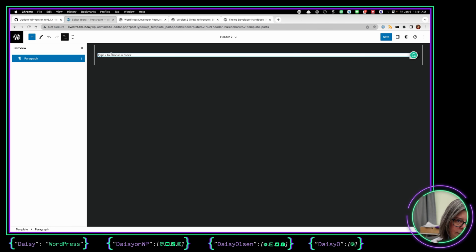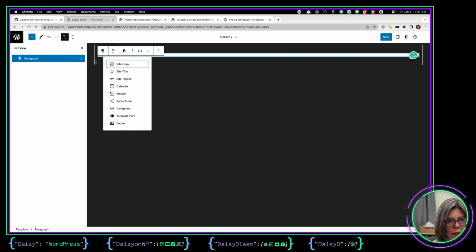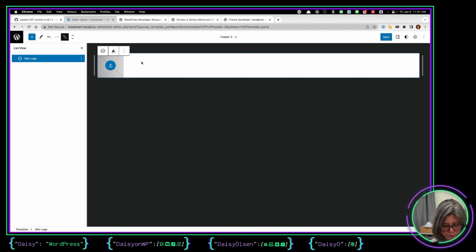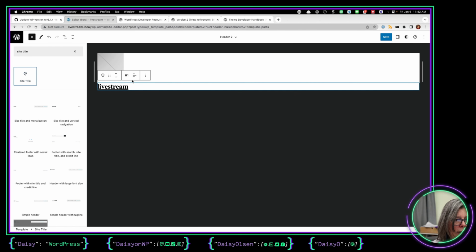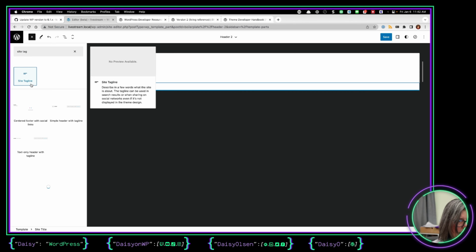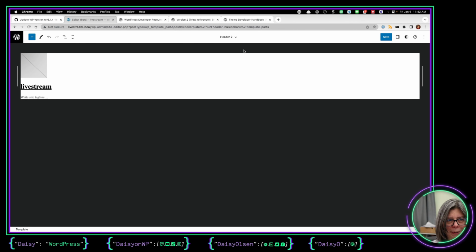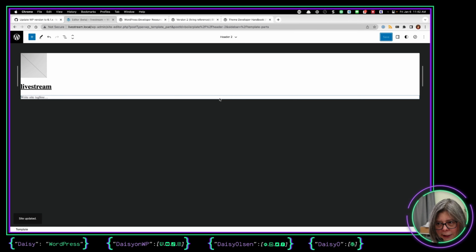So let's see, site logo. That's a good one to include in a header. And then I can say I also want site title and site tagline. That's about the most basic you can get for a header. I didn't include any container blocks to give it some structure.